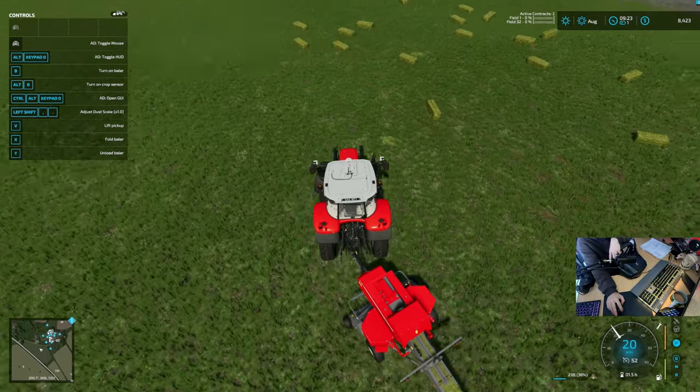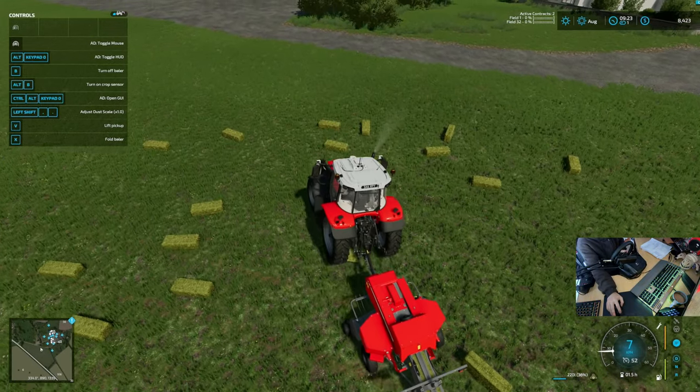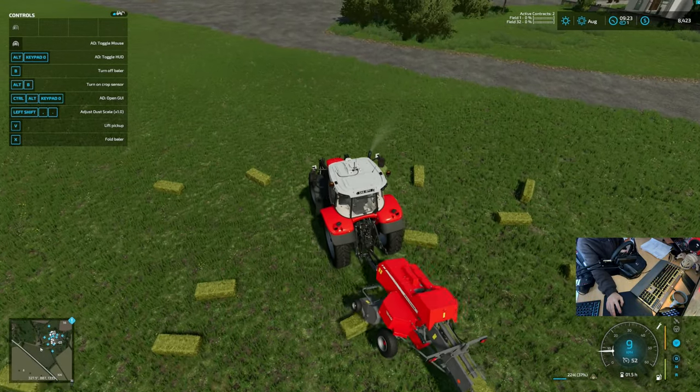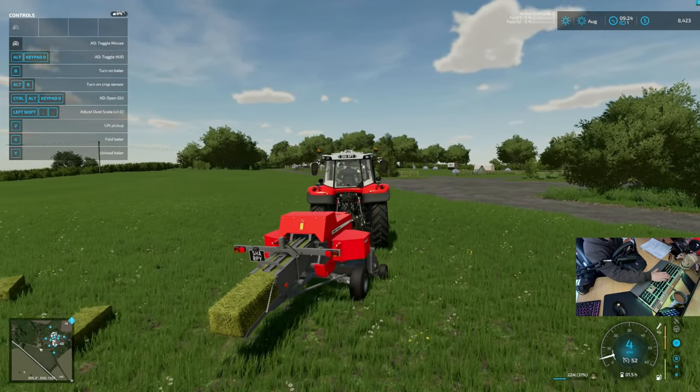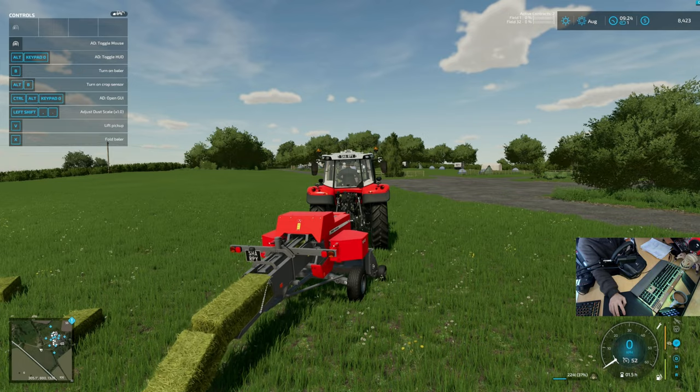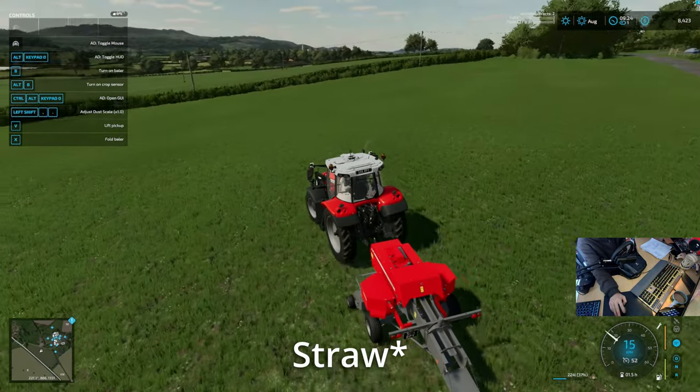Missed a little bit of here, little bit of there. Up and over, should be all right. Got it. And then let's press Y to dump them all out. I've got 37% left over, which I'm more than happy with turning into hay.